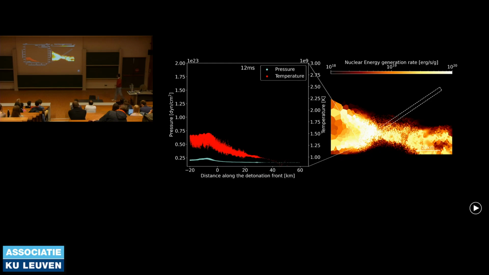So for example, this is a close-up of the detonation region that I shouldn't have chosen a black background for, for this projector, I guess. We have enough resolution that we can just take cells in this direction. This is the direction where the detonation is going to form. So in this area, we just select cells.